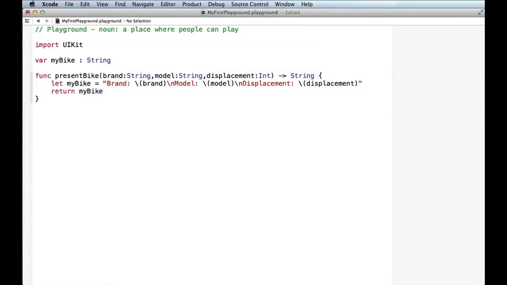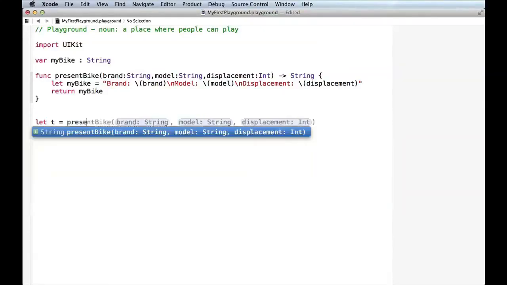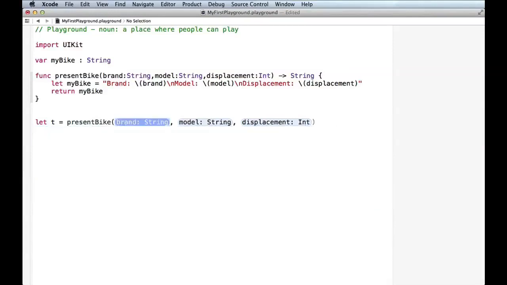Okay, now we're going to call our function. So let t equal, we need to assign a value to something because our function is returning a value. So present bike, brand, so it's going to be BMW, model is GS, and displacement is going to be 1200.